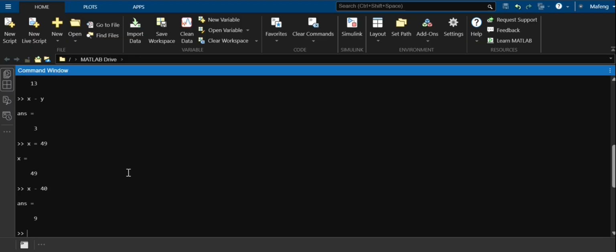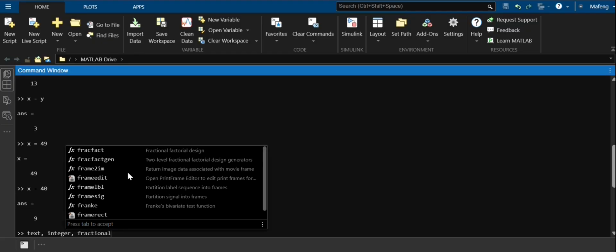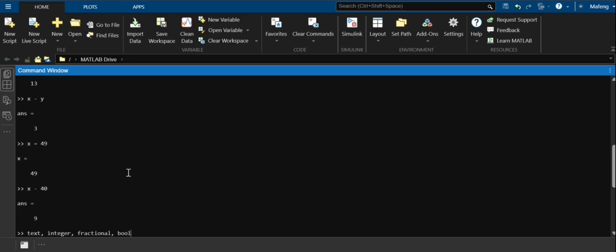So these are different data types. It could be text, could be integer, could be fractional, could be Boolean. There are some other data types as well, but we'll just focus on these ones for now. We're not going to go into them right now, but I just want to make it known that these ones exist and there are different types of data.